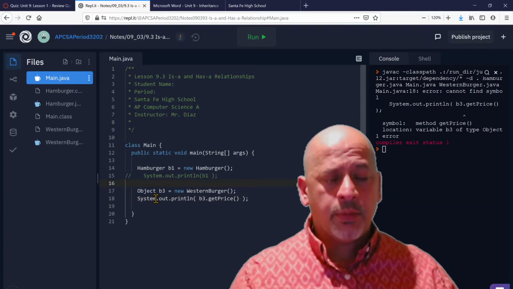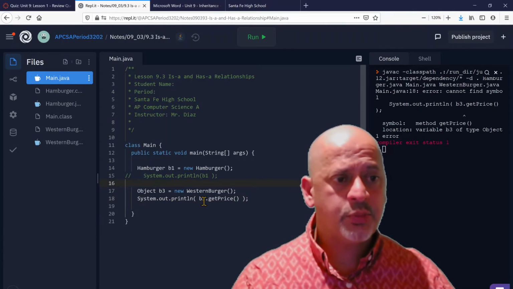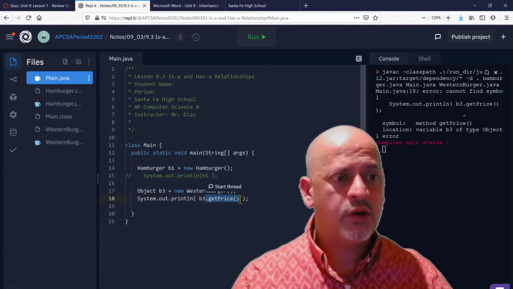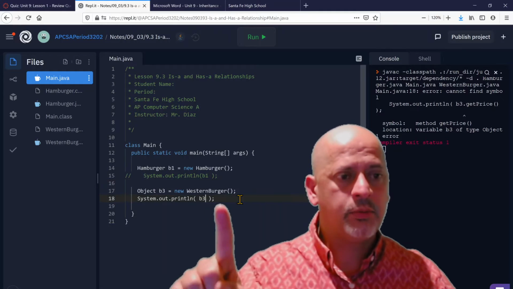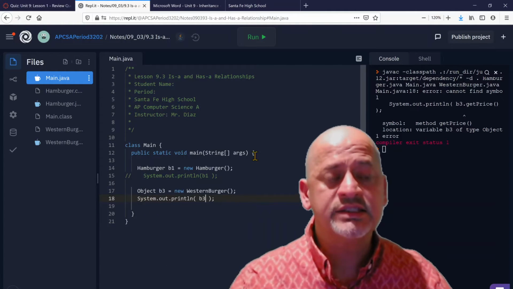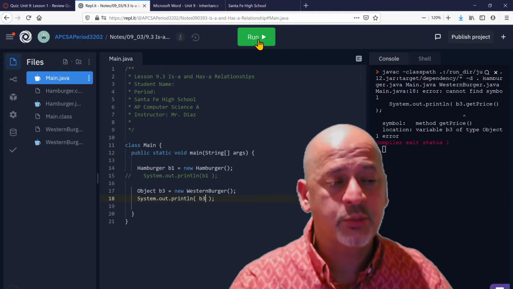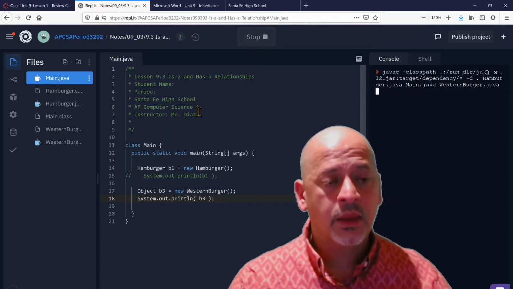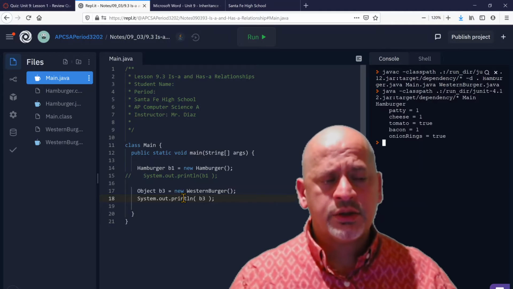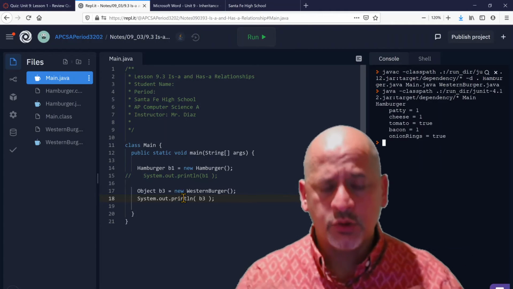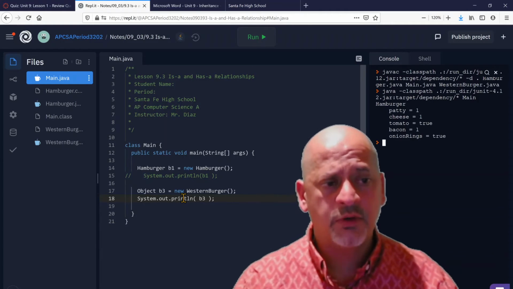So we can print the object, but whenever we create an object form, it cannot access the getPrice method. So those are the rules for polymorphism.